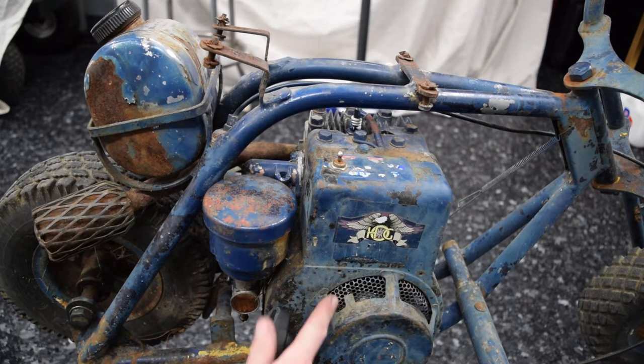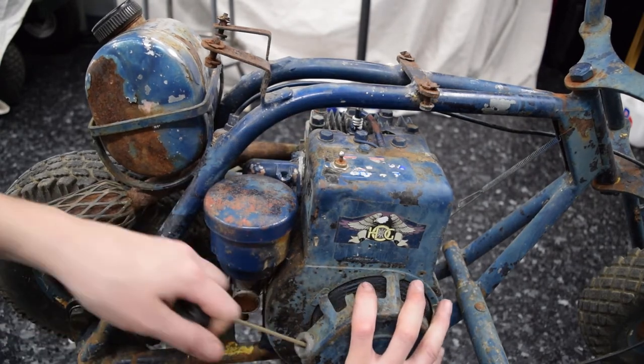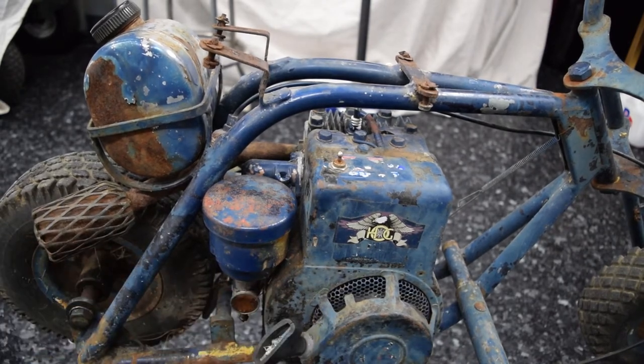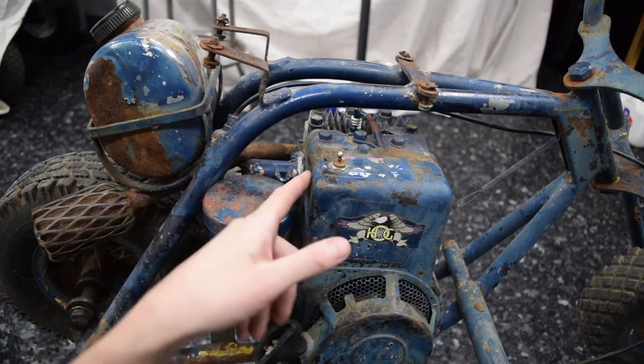I can definitely see there's spiders inside the flywheel cover, so that sucks. The engine does spin. I put some Marvel in it already, but just to prove to you, it does spin, it has compression. Oh wait, there are numbers right here, I lied. We'll have to pull up this oil bath to see them all.